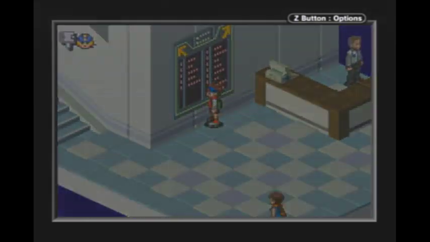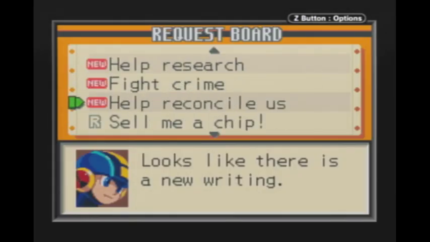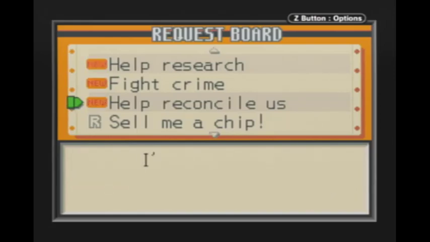So, next is going to be Please Reconcile Us, or Help Reconcile Us. Okay, excuse me. My Navi ran away because we blah, blah, blah. Someone let me find my Navi. I'm at the AC/DC Town station. Sure.